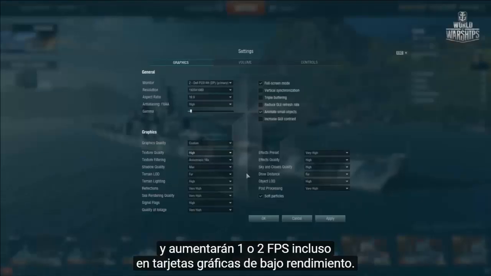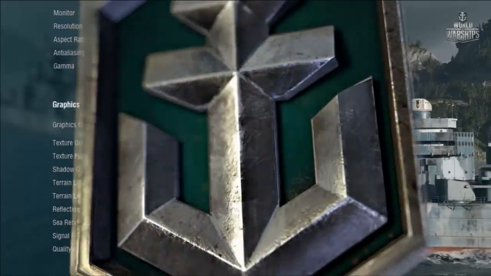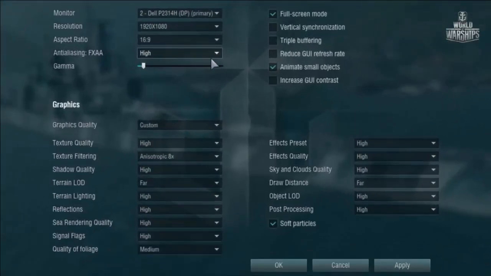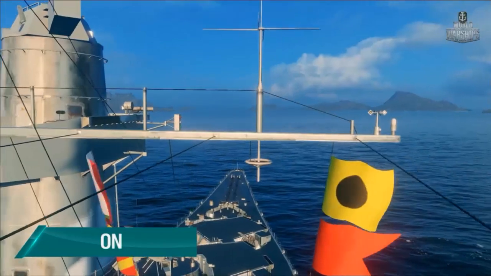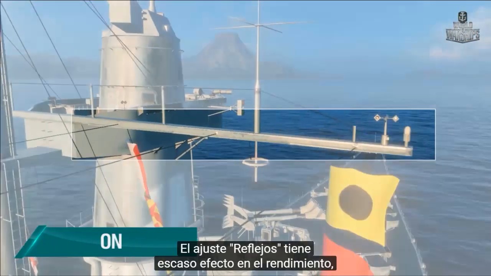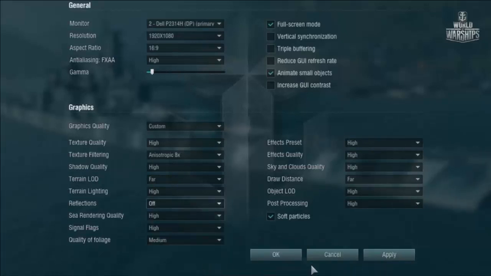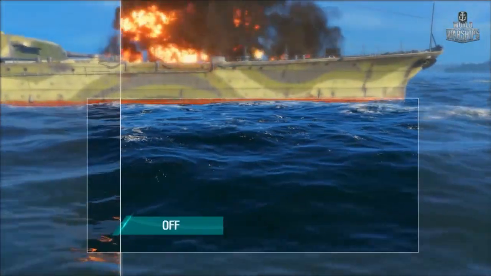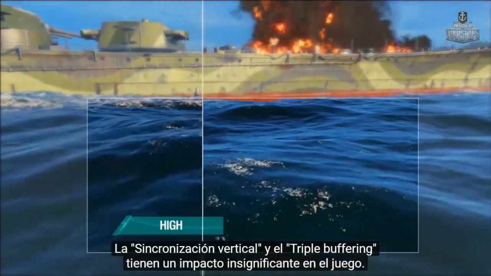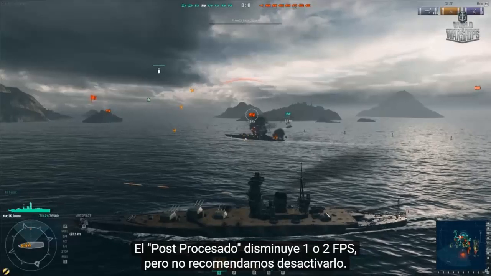The rest of the graphics settings don't put a significant load on the hardware and will give a boost of 1 or 2 FPS, even on low performance graphic cards. Anti-aliasing. FXAA applies a special post effect on geometry edges. Reflections have little effect on performance, but if you have a weaker CPU, you can try decreasing their quality. Vertical synchronization and triple buffering have an insignificant impact on the game performance.